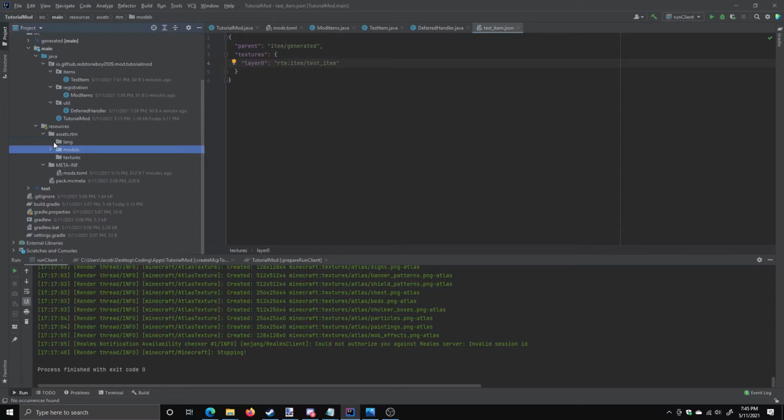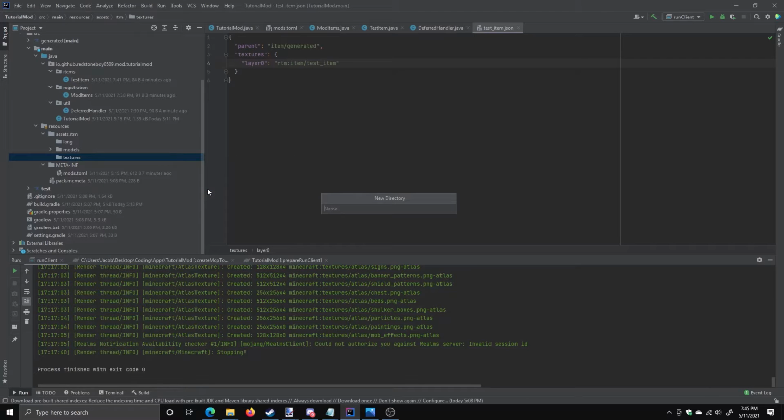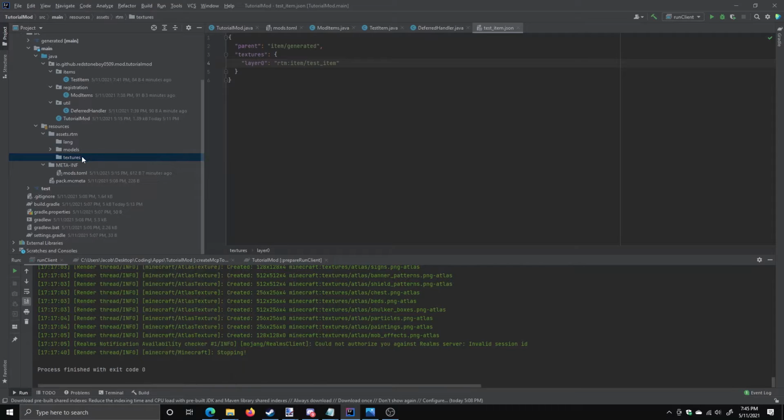Now that we have that, let's go to textures, and let's begin with the folder. So we're going to make item in textures, and we're also going to make a block.